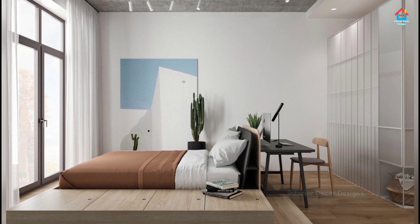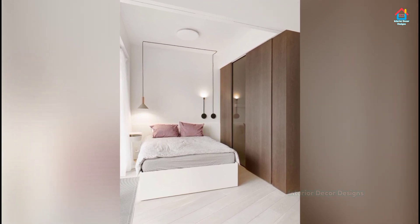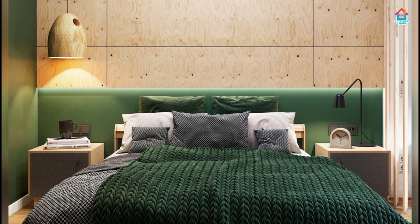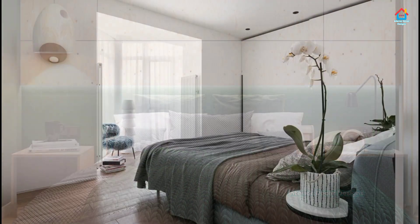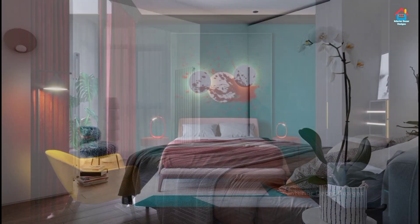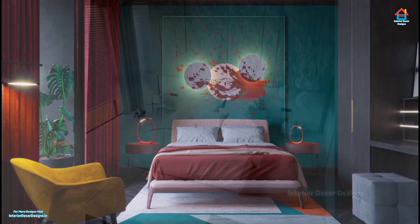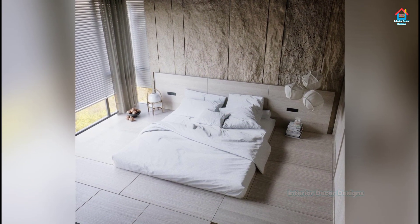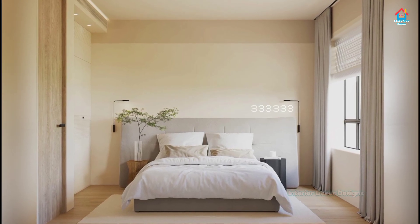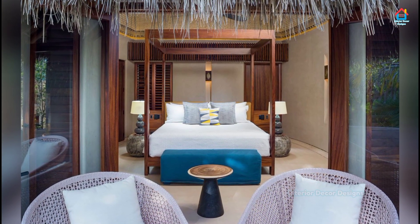Minimalist interiors are void of overly decorative objects and also have minimum furniture. Surfaces and walls usually have natural and smooth finishes, and color palettes tend to be rather limited. While you can pull off a minimalist design in every aspect of your house, one particular space that we especially love a minimalist appearance in is the bedroom. This is an area where reduced visual clutter can promote relaxation in an extremely sensible way. The largest step for most individuals will be simplifying — this calls for highly curating the room to include just the crucial furniture. Beyond furniture, you will want only to display what's most vital. The intended result: a space that provides a clean, calming vibe without any clutter.